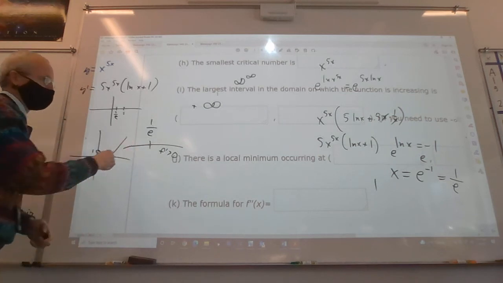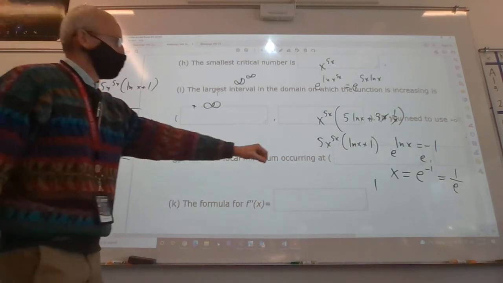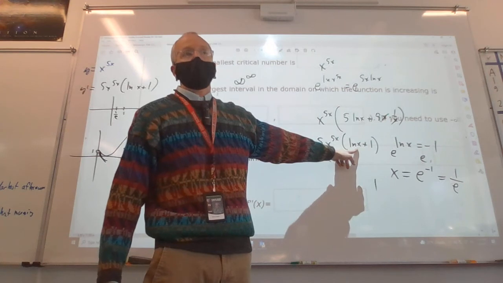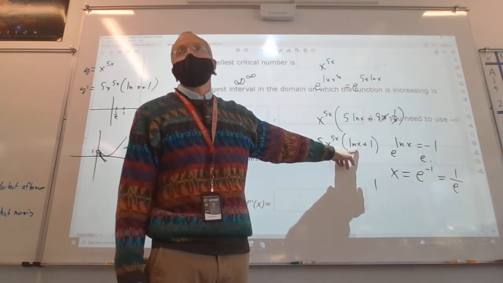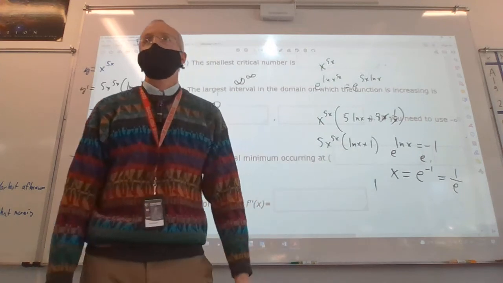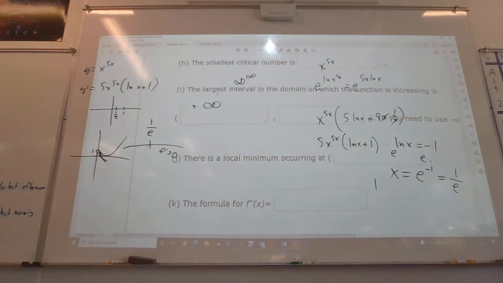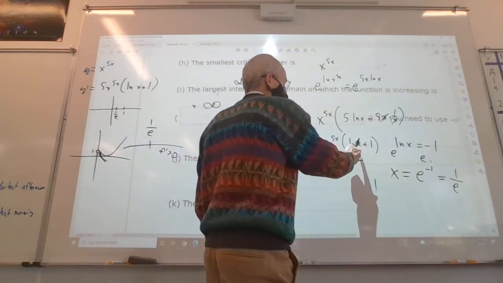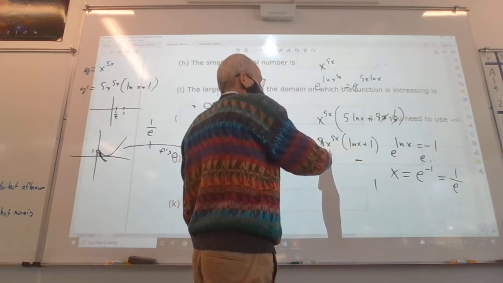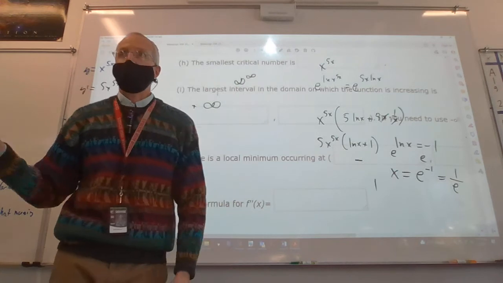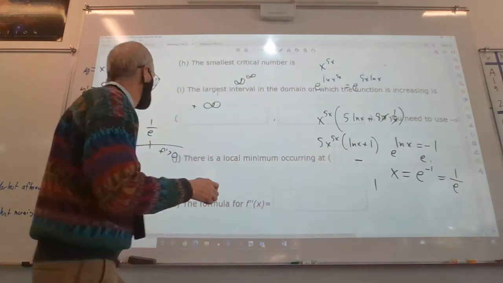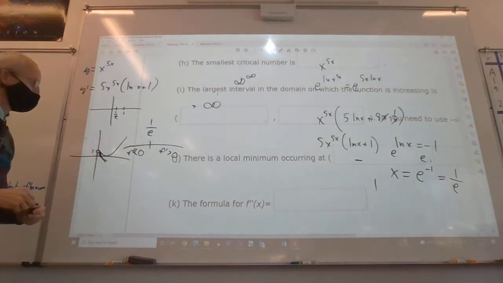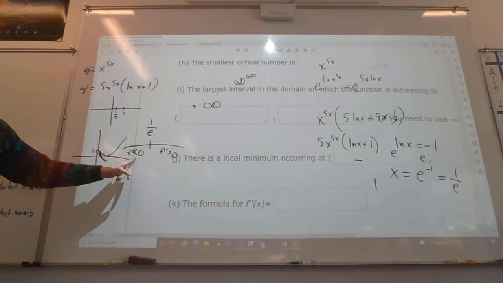How about on this side of 1 over e? Let's put a tiny number. ln of 0 is negative infinity. ln of a tiny number is negative infinity. Plug in ln of 0.001 in your calculator. It's going to be a big negative number, a lot bigger than 1. So this is going to be negative when x is like 0.01. And what's 0.01 to the 0.01? Well, it's clearly a positive number. This only can be positive. So definitely the slope is negative over here. F prime is less than 0. On this side it's less, and this side it's greater.